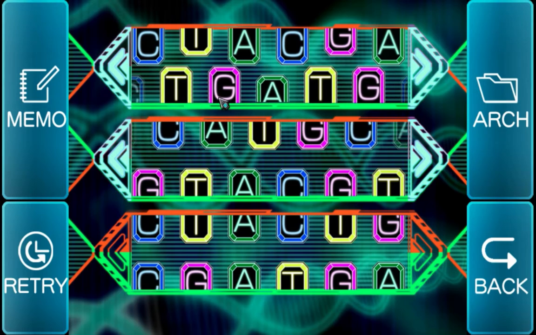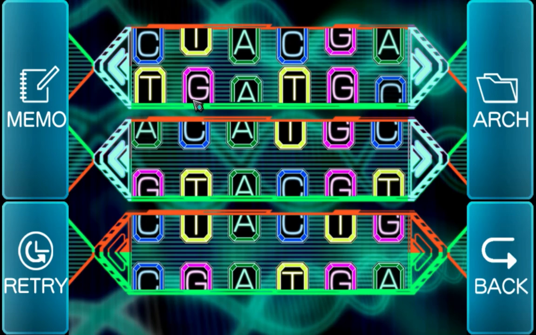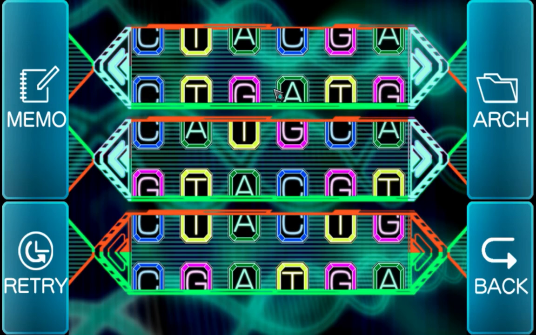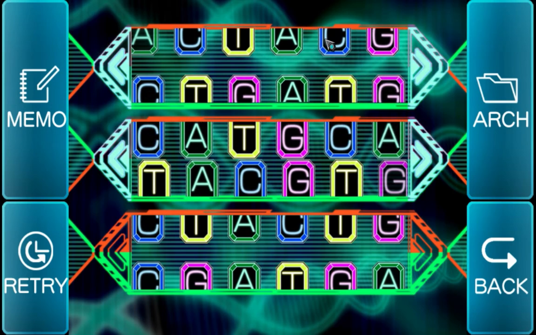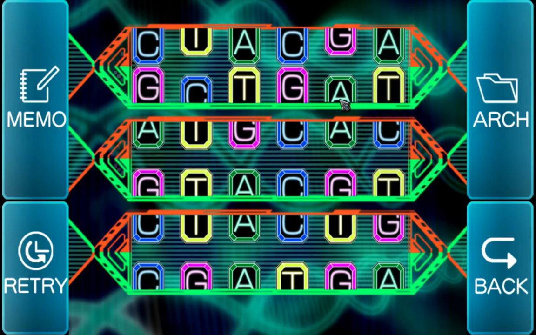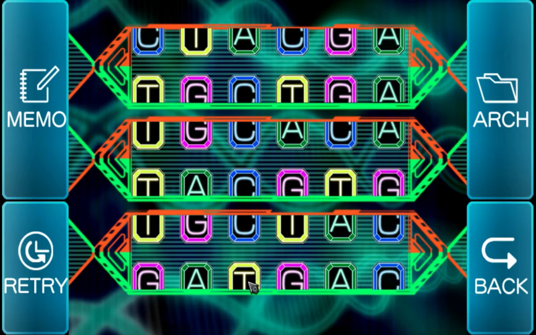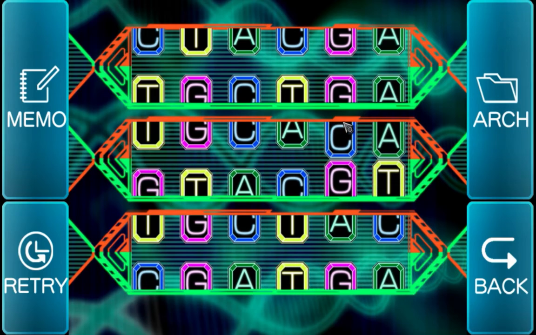Ah, I see. So, A and T. Okay, just trying to figure out which moves what. This one doesn't move anything else. This moves that. Okay, that moves that. Ah, okay, it's one of those puzzles. Okay, A and T. G and C, A and T. G and C with A and T.